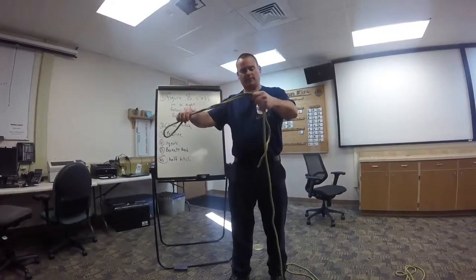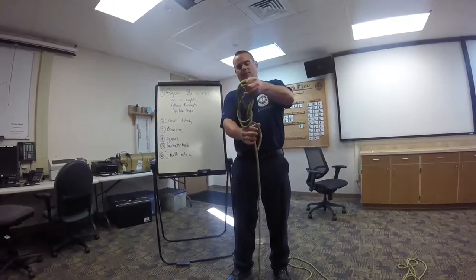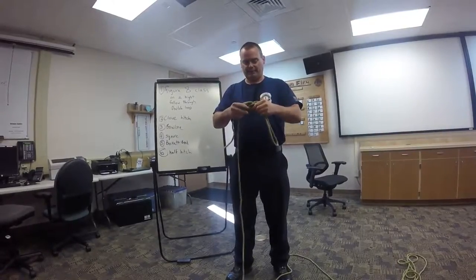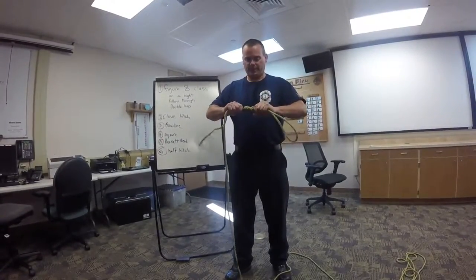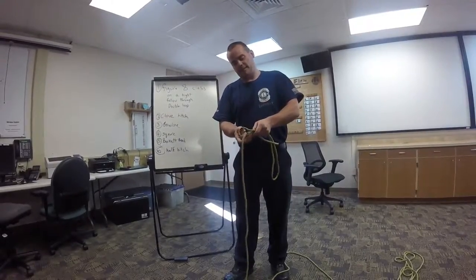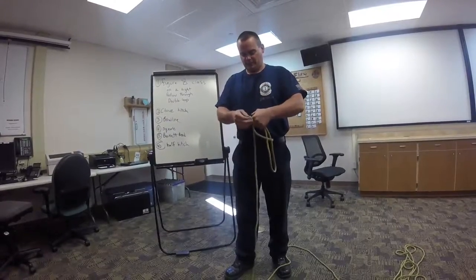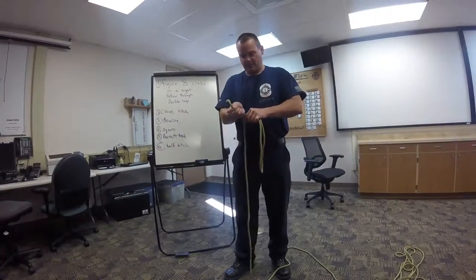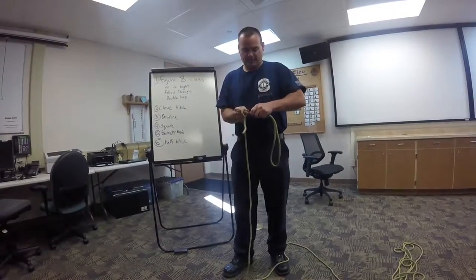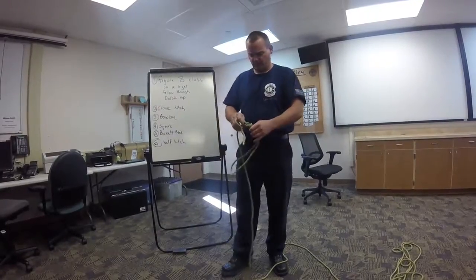So, once again, wrap around once, basically 1.5 times, and pull it tight and end up with that nice figure eight. Now, in the fire service on everything, we always tie a little safety knot, right? Which is generally what we call a half hitch. And then we want to dress up our knot so it looks decent. Okay?